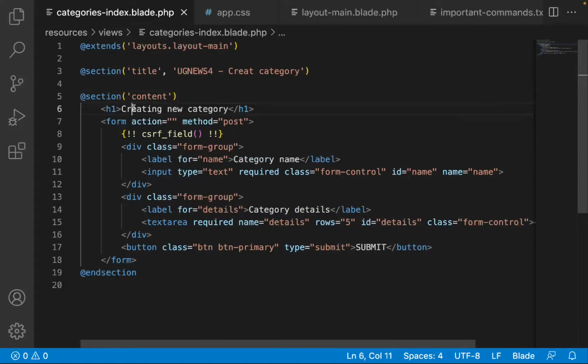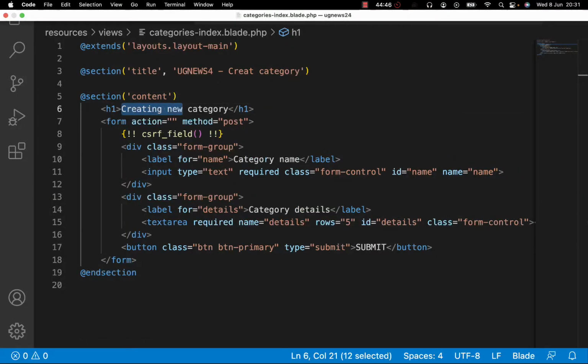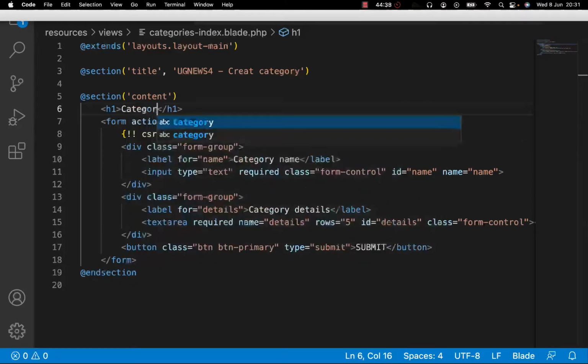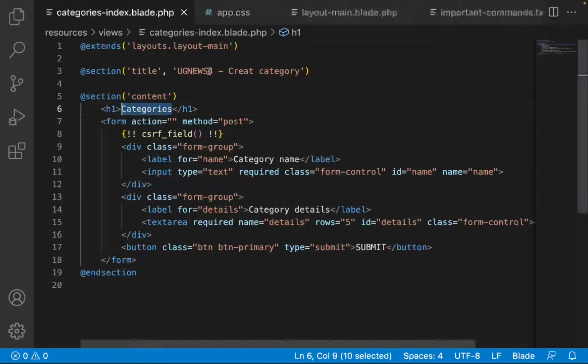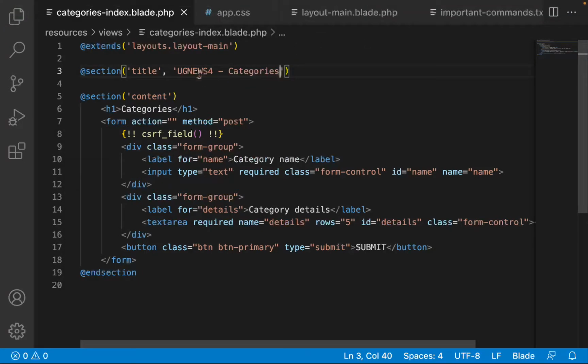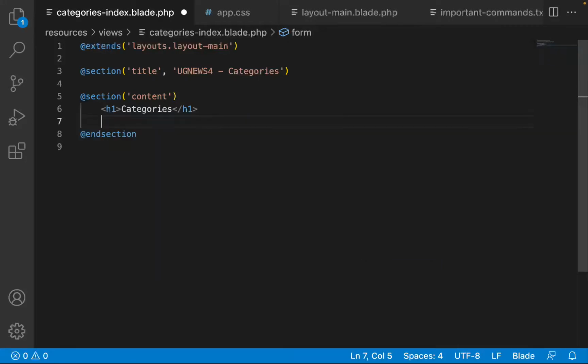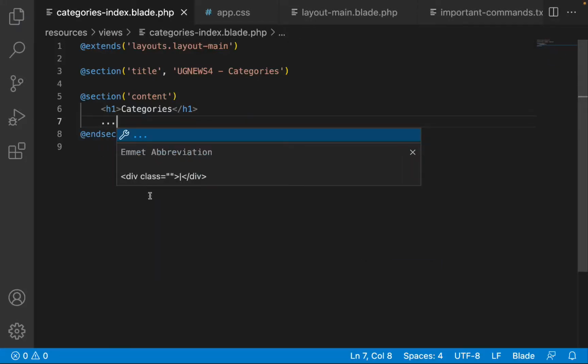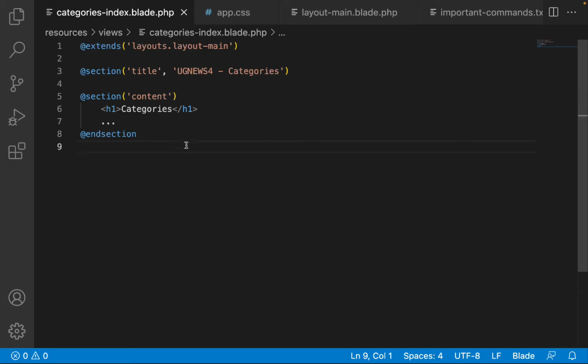So I'm going to put here, instead of having a title of create, categories. So this is where I'm going to list all categories, and here the title, you remember, has a yield of a title. So here, instead of putting create categories, I can put just categories. It will stand for categories, so it will dynamically change like that. So I'm going to remove this form because I don't need it, of course. So you can have maybe a list of categories, so like this. So let's go ahead and refresh and see if everything is okay.